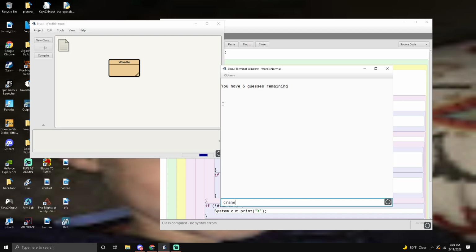So let's go like crane. I heard that's a good start. So we have R and E, so those are in the right spot. I don't even remember what words I put. Should I play this out? What word has an R and E that I put in? I actually don't know.